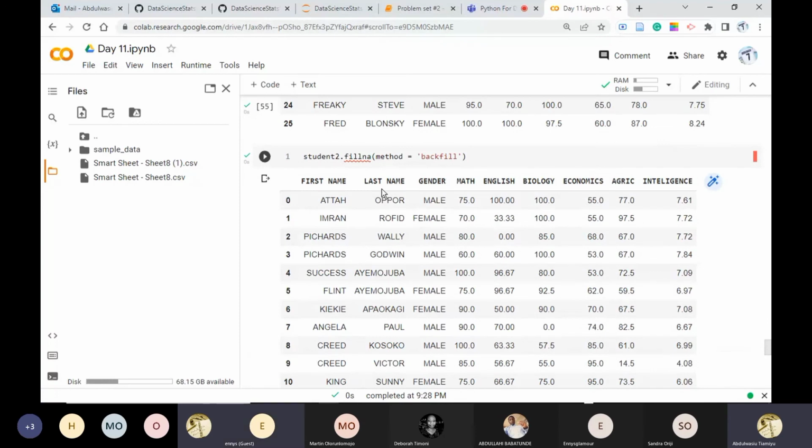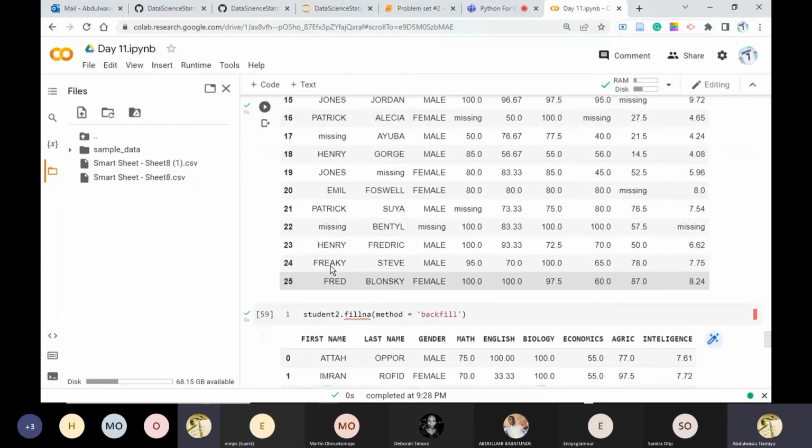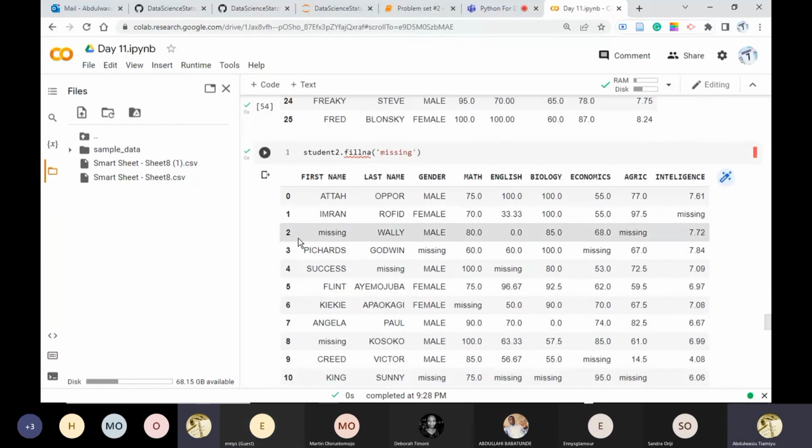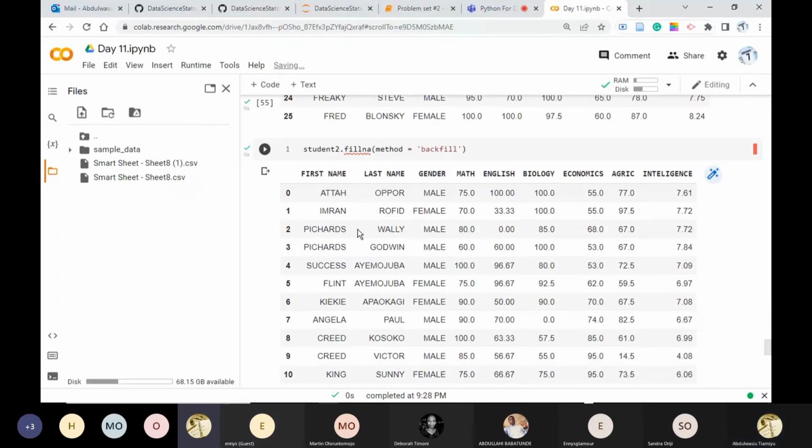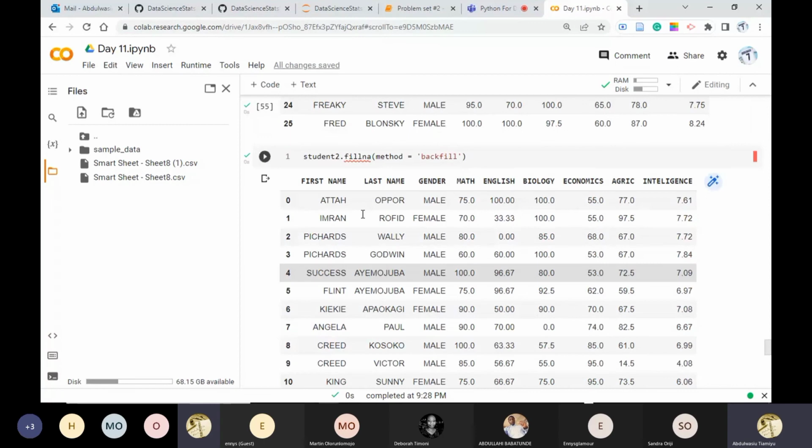So this is backfill. This was missing before initially. The student in the third column is missing. So when I filled it with backfill, I have it with Richard. It takes any value we have on the rows after it and uses it to fill this.